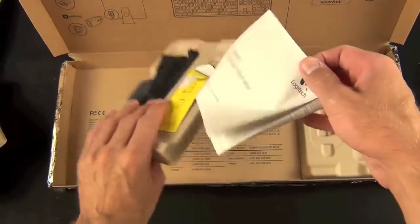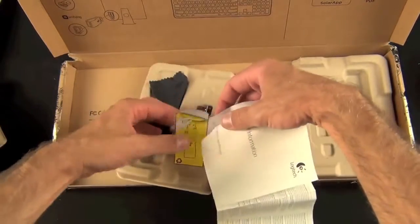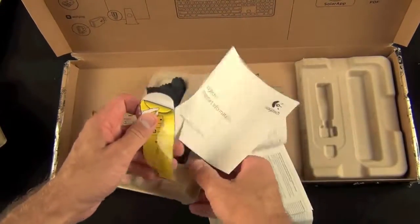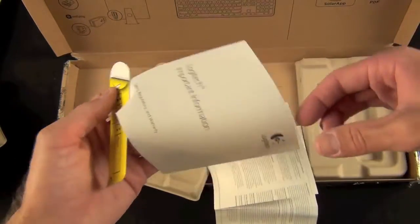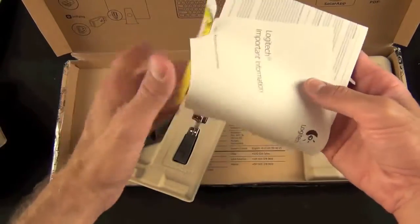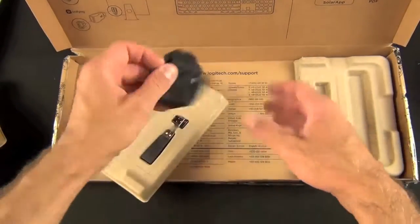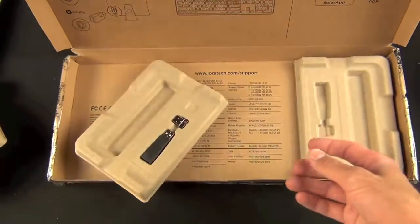So we have some literature here, which is unfortunately taped to something else. It's a little packaging fail there, but looks like we have probably some basic product information, warranties, licenses, etc. And we have a little microfiber cleaning cloth, probably to clean the solar cells on the panel.